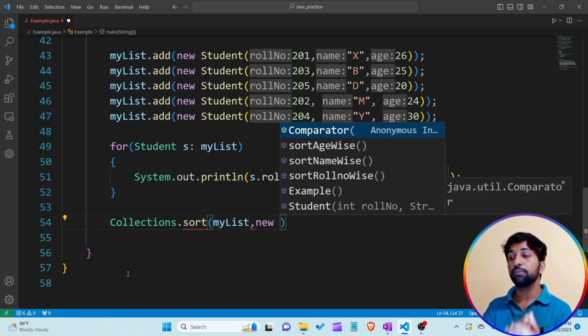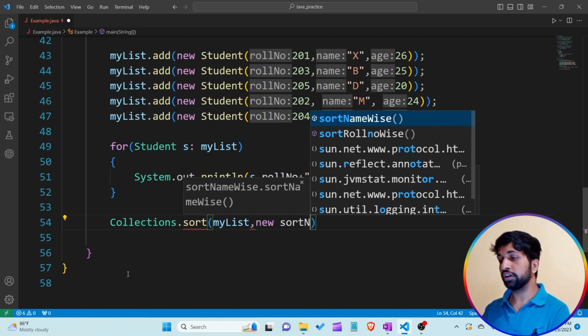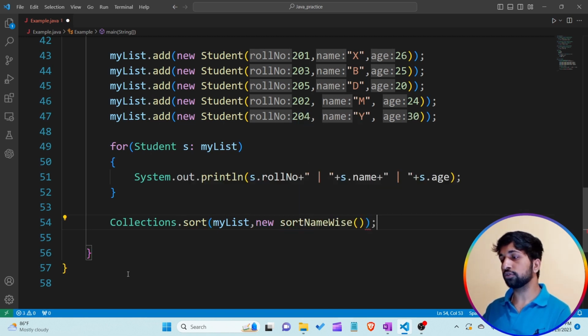If I want to sort name wise, I'm passing the object of the sort name wise class as a second argument into the Collections.sort method.